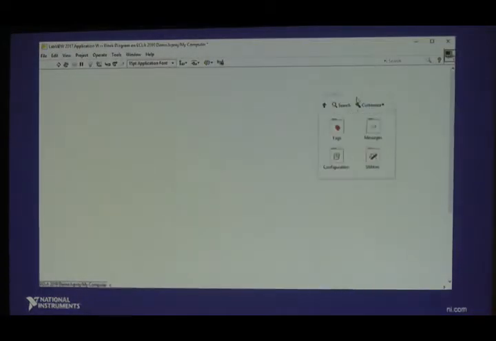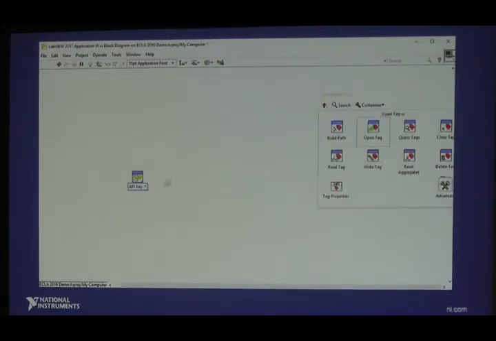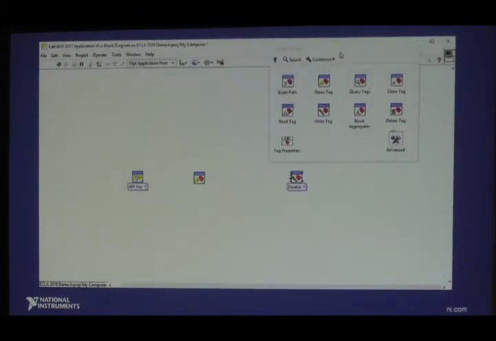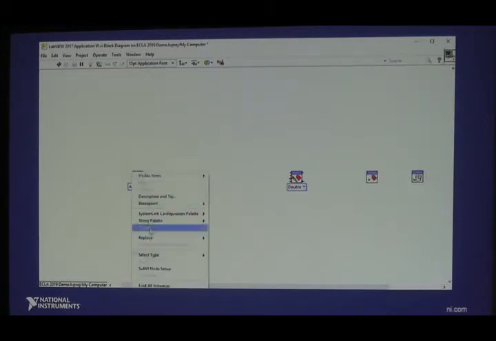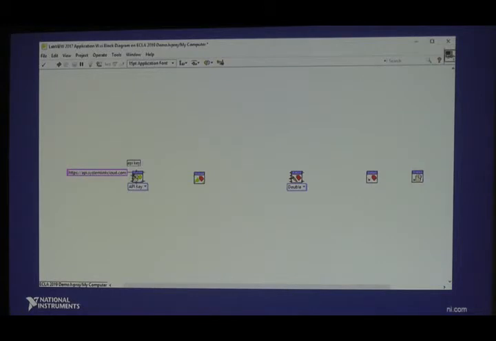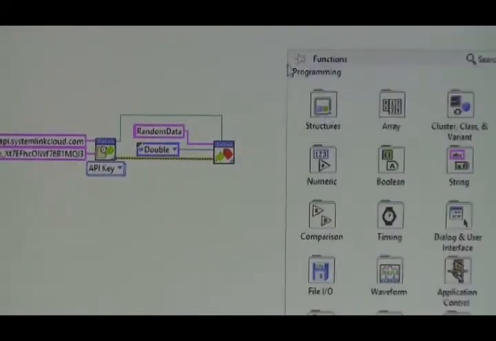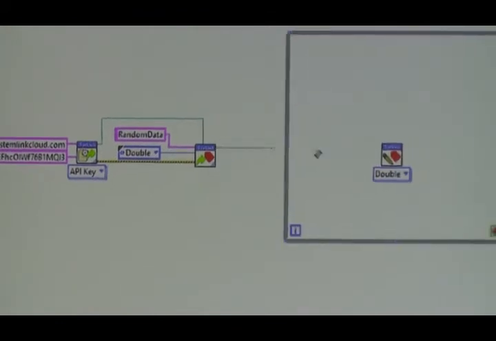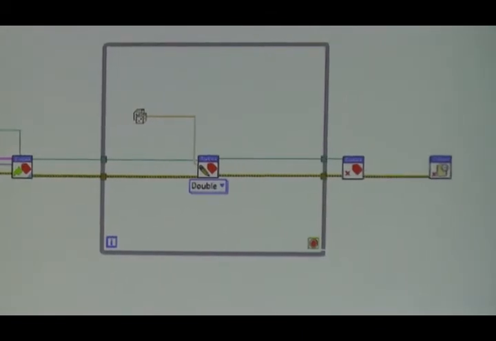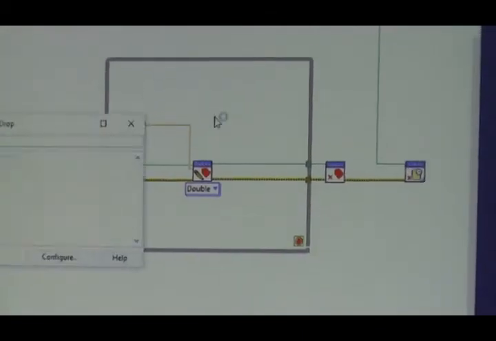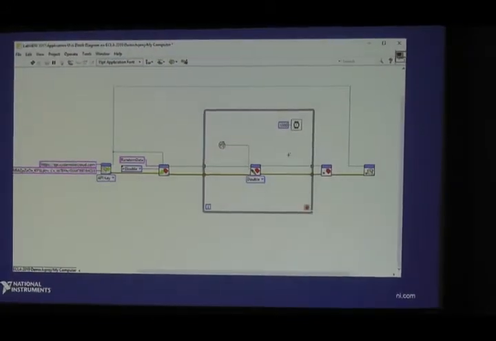So this is LabVIEW 2017, dropping down the System Link API. Again, doing the open, read, write, close flow. I'm connecting to the server with this first one. You obviously don't want to put your credentials on the block diagram because that's bad practice, but hey, this is just a demo. Then I'm opening a connection to the tag, so I have to give it a name and a data type, and then I'm going to write to that tag, just random data for now, and close it out. So that's all you have to do on the LabVIEW side of things.